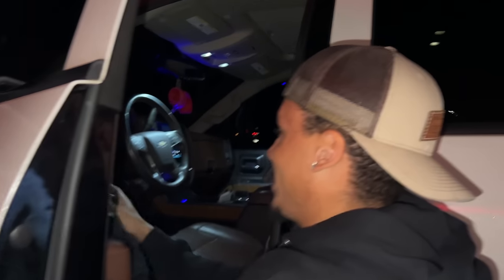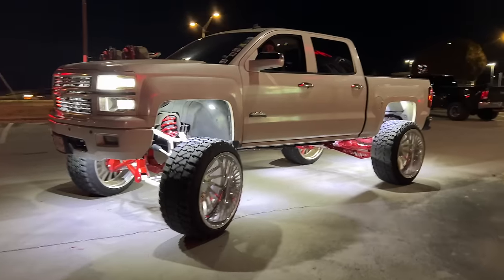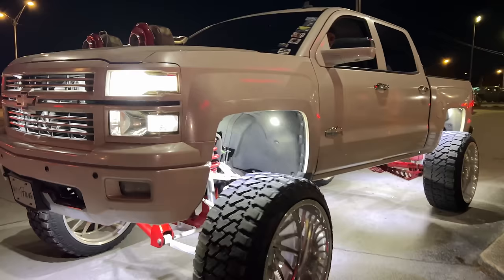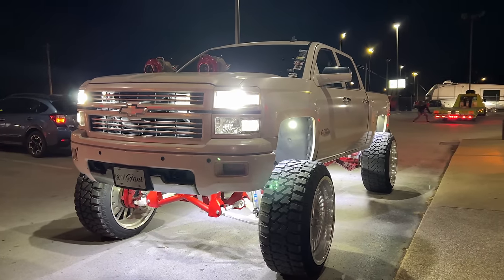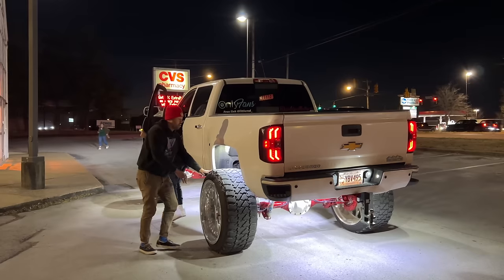Well we're back - why are we not driving the Silverado anymore, Abby? Because I decided to not drive. I really made it like a mile down the road - Abby said to meet her at CVS and driving over there it decided to just stop doing anything. Okay, it sounds good though - let's see if it'll go again. It's not moving. Sad pony. But it is what it is, we're gonna fix it - no point crying about it. Luckily he only made it like 30 minutes down the road so I was like hey, turn back around, come back - we need your big green trailer.